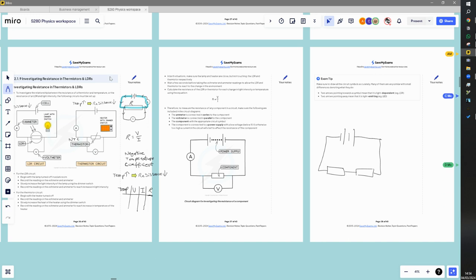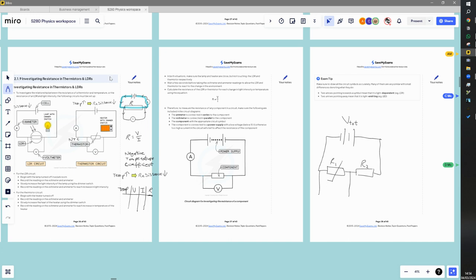Okay, so let me think about this. Let's put the thermistor. We'll do it with the thermistor for the moment, like that. And then I'm going to make this a sort of output voltage. So that's going to be R1, that's going to be R2, and let's just say this is the total voltage, and this is R1 and this is R2.